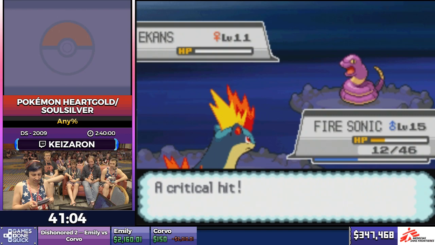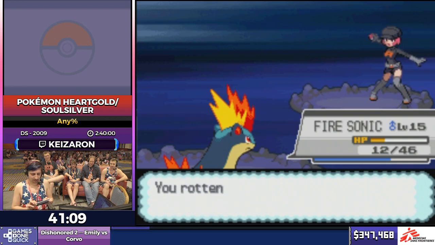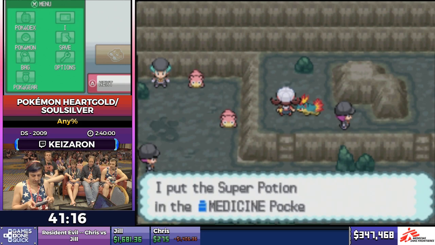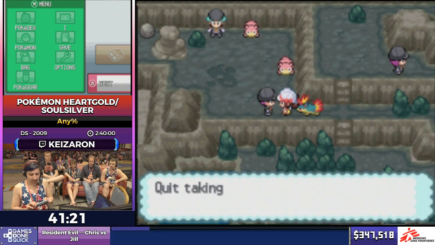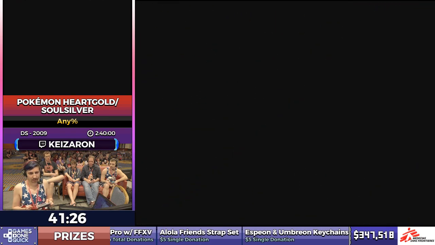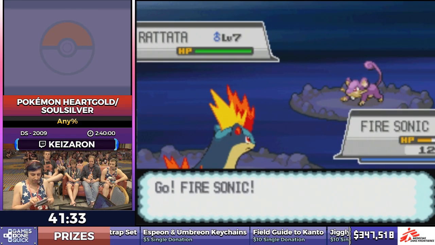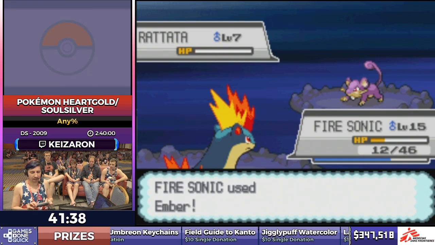Nice, nice. Who needs Manip? I'm going to pick up this super potion here because healing items are nice. It kind of sucks because the manipulated Cyndaquil, I could do a really neat strat on Bugsy if I had very specific hit points, but I don't even know how Bugsy's going to go. I'm definitely going to center it beforehand because our Ember PP is going to be really, really low. I'm going to need as much of it as I can get.